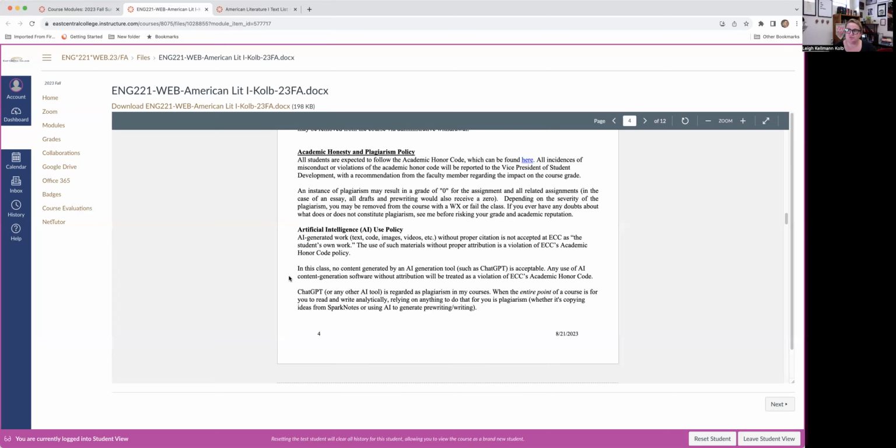I also wanted to point to a new policy that you're probably seeing different versions of on different course syllabi about the use of AI. And when I talk about that, I'm not talking about if you're sending an email or autocorrect or it suggests a reply. Those are kinds of AI. I'm talking about predominantly, not only, but predominantly the use of ChatGPT, Quillbot, some of these other programs that function to ostensibly create writing. This is a very long and in-depth conversation. It's kind of difficult to have a one-way video with you.